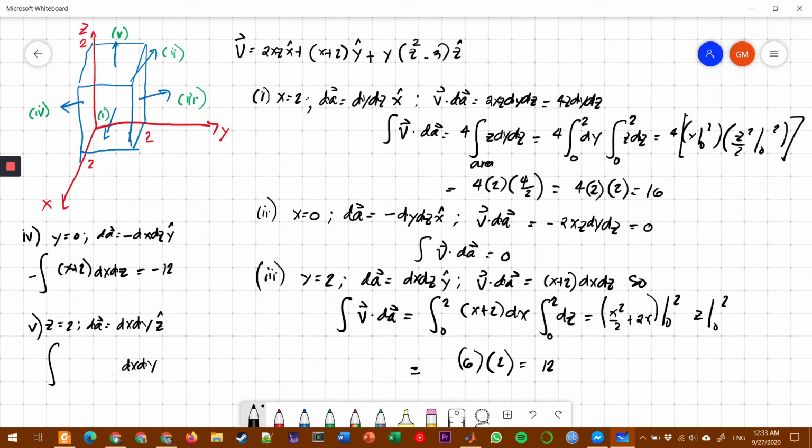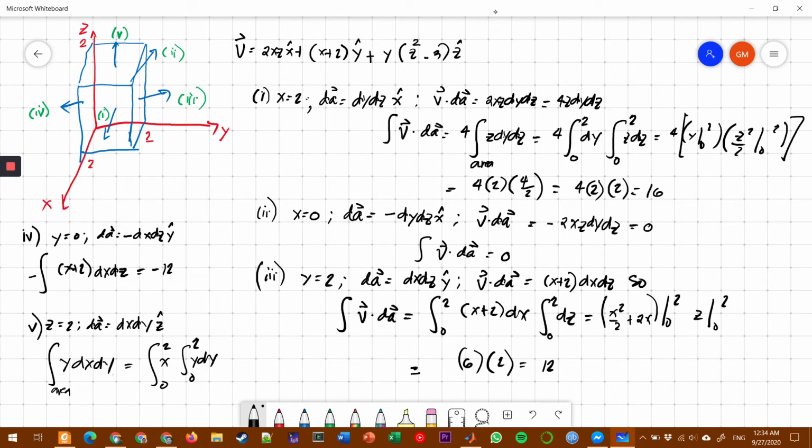So this becomes y, right? So y na lang siya. We have dx dy. So it's simplified and already evaluated. So this is area. So we separate it: we have x y dy from 0 to 2. From 0 to 2. This is a double integral because this is area.